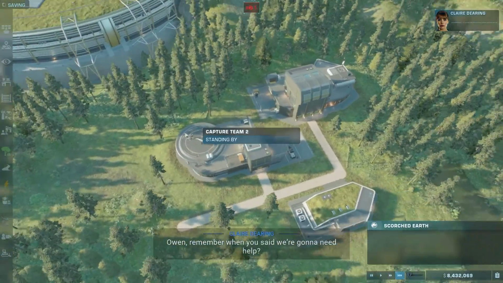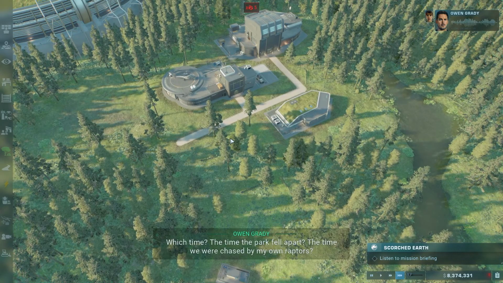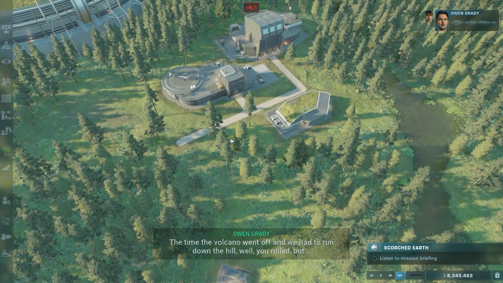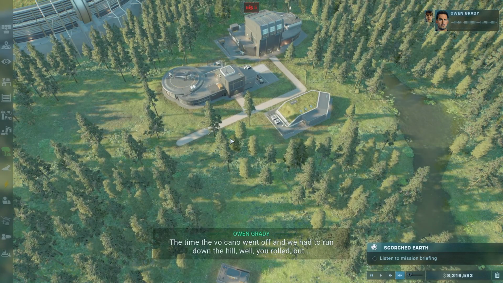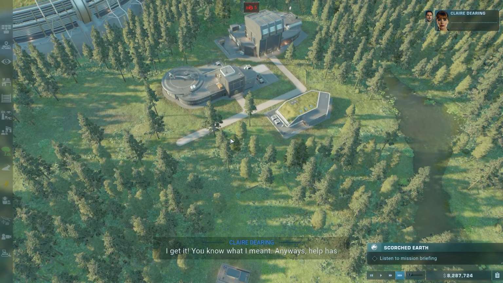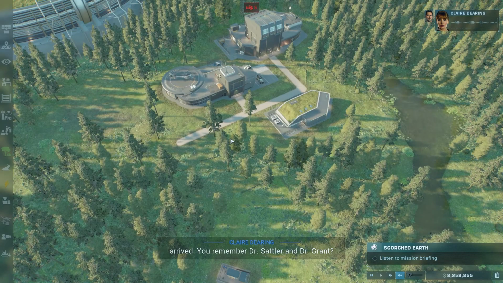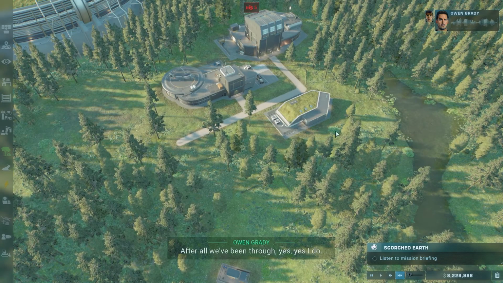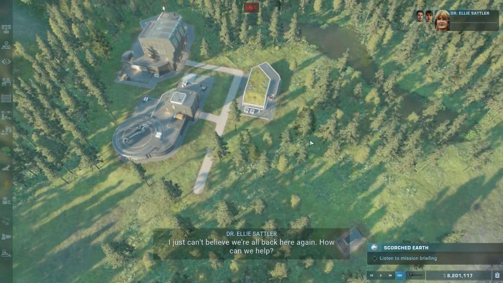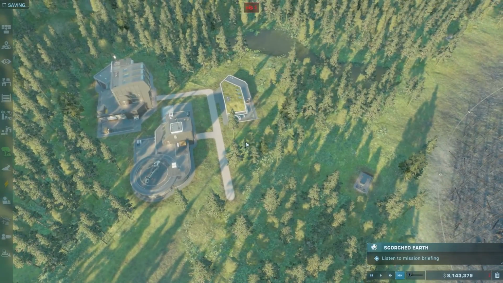There we go. Owen, remember when you said we're gonna need help? Which time? The time the park fell apart, the time we were chased by my own raptors, the time the volcano went off and we had to run down the hill? Well, you rolled, but... I get it. You know what I meant. Anyways, help has arrived. You remember Dr. Sattler and Dr. Grant? After all we've been through, yes. Yes, I do. I just can't believe we're all back here again. But now, how can we help? Yeah, she's so good.